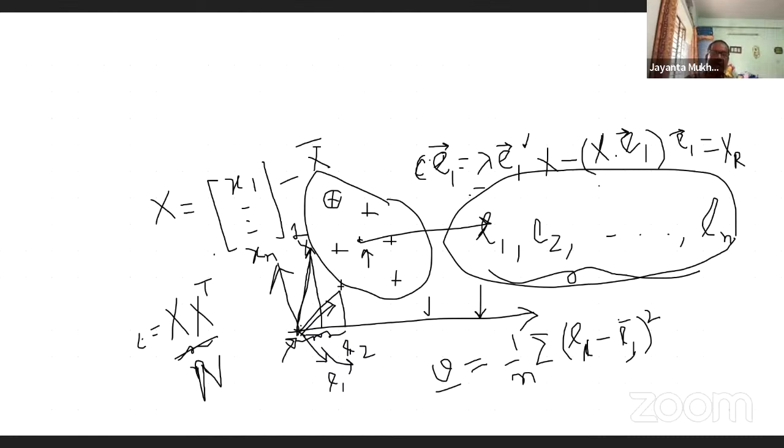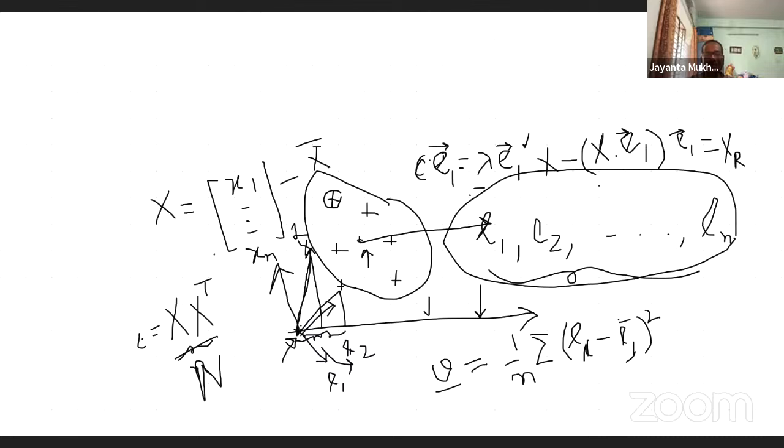So again, you apply the same process and you can find out the next principal directions by finding out the eigenvectors of the covariance matrix of these residual vectors in the same way with the eigenvalue. Now, all these things will become equivalent. So you do not really require to do it iteratively, because they are all orthogonal.